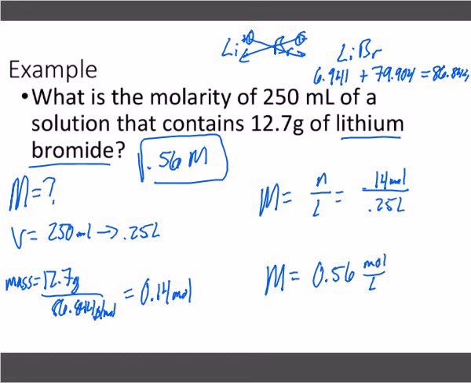If you put a capital M or moles per liter, you got to put something there. That means molar. Like a 0.56 molar solution, meaning I've got 0.56 moles per 1 liter of my solution. So for units, you can either put moles per liter or a capital M.